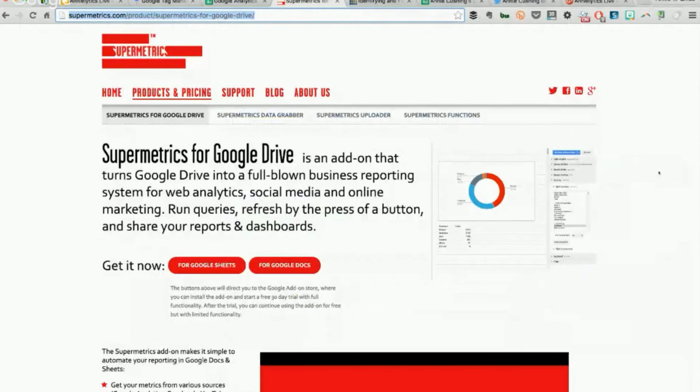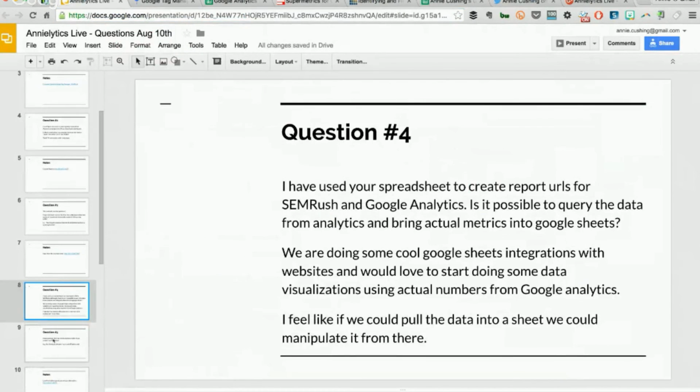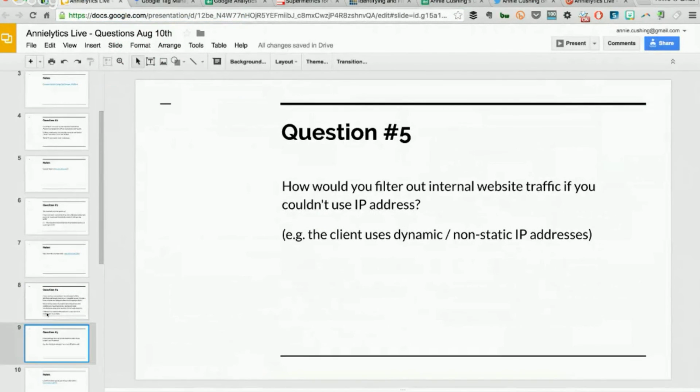So yeah, there are a few questions. And then someone else not too long ago asked me to plug a tool that they were working on for Google Sheets, but I haven't tested it. So I generally don't like to plug things that I haven't had a chance to really test. But with any Google Sheet that I offer publicly, if you want to add Google Analytics data or any other API data, all you have to do is create a copy of the workbook, and then you can add in whatever you want.